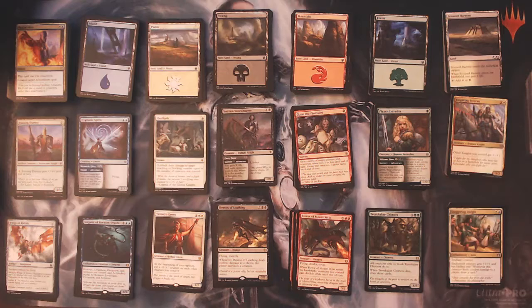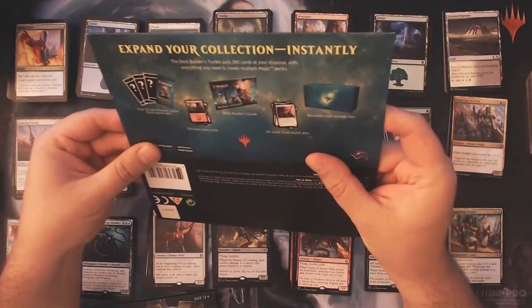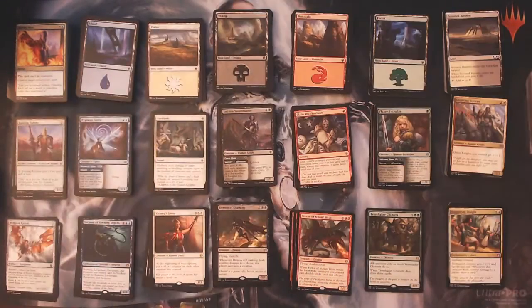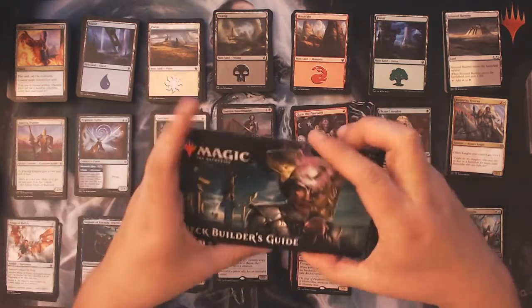Granted, you only get 2 of each type, but there are 20, and then it gave you life gain lands, or dual lands, however you want to call them. Yeah, you did get your boosters, with one of them being Theros, and we opened those. So let's see.